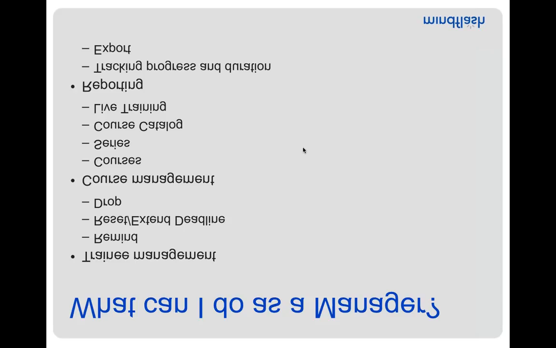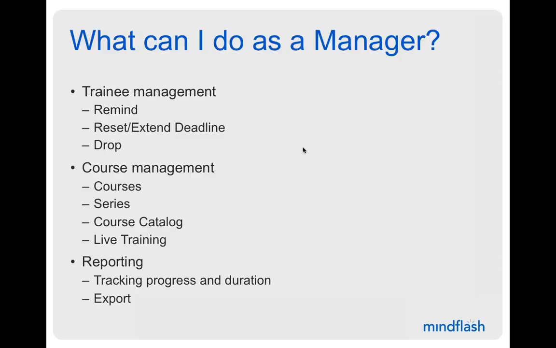Whichever of these two buckets you fall under, there are a couple of core similarities in how you would go about managing your day-to-day in Mindflash. As I mentioned before, the three primary ways where you can influence the effectiveness of your online training are listed here. Training management, course management, and reporting are the three primary sections.